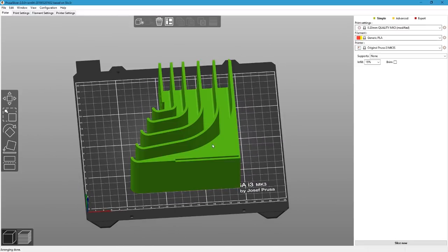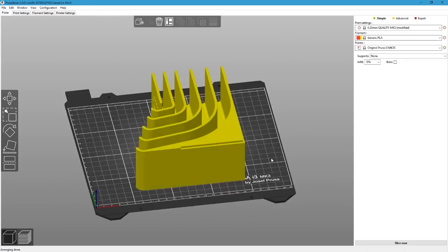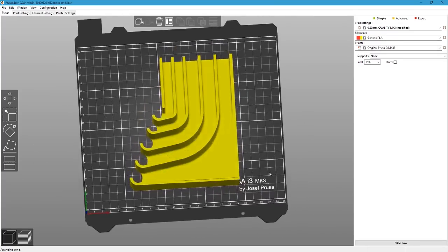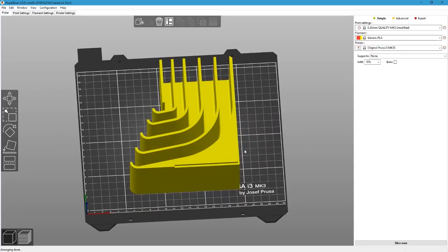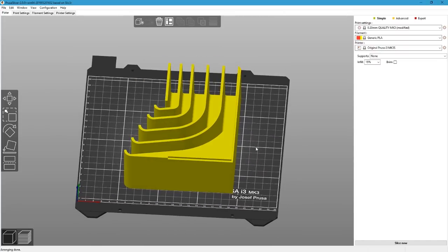I do have a project with this STL in particular coming up super soon, which will probably come out right after this video comes out. You'll see that one. Just a quick little project. This is just something I bought online. I really liked it, and I wanted to print it out and share my experience with you. And again, using the new Slicer edition, or the new Prusa Slicer. God, it's going to be hard to say that.